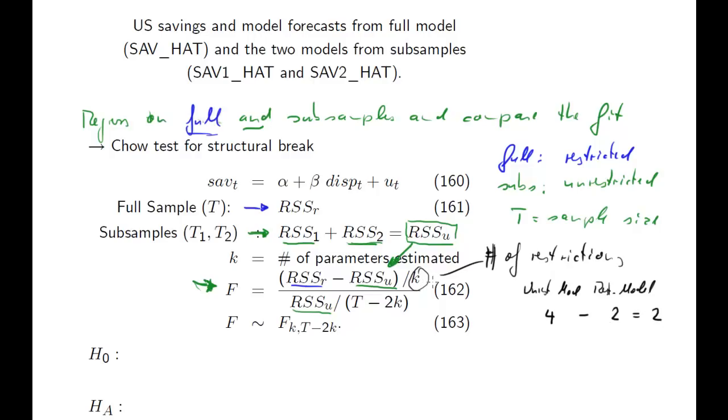So how do you get these restrictions? You compare the number of coefficients estimated in the unrestricted model and subtract the number of coefficients in the restricted model. For this guy here, the divisor in the denominator, we said these are always the degrees of freedom in the unrestricted model for all F-tests. So how many degrees of freedom do we have? Unrestricted model, we're estimating for T observations, although we do that in two batches. And how many coefficients do we estimate? We already know that: four. So T minus four is going to be our degrees of freedom.